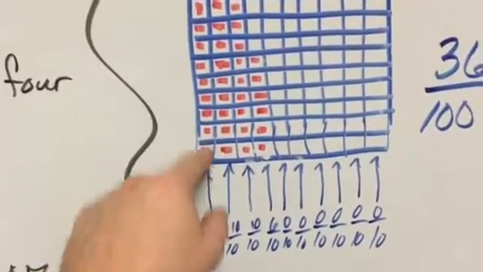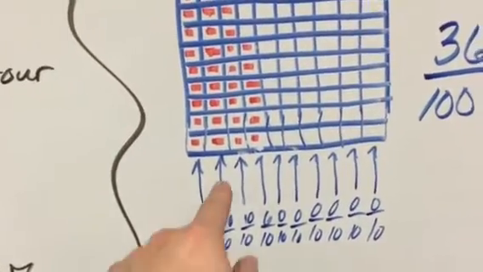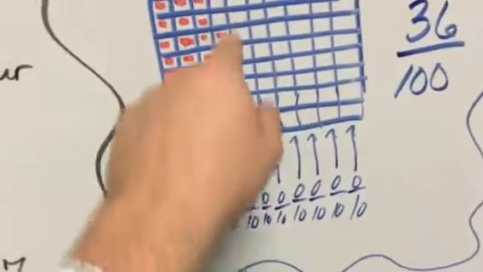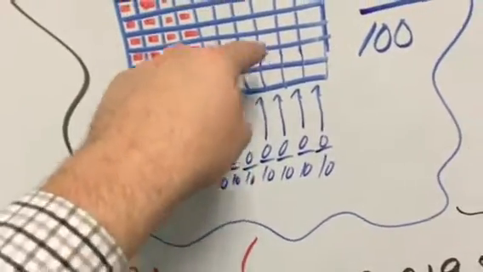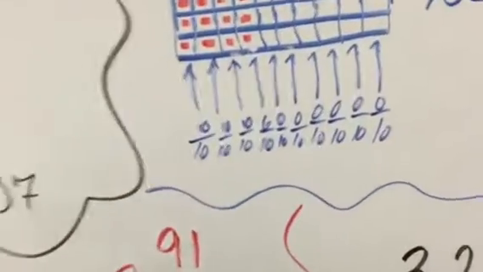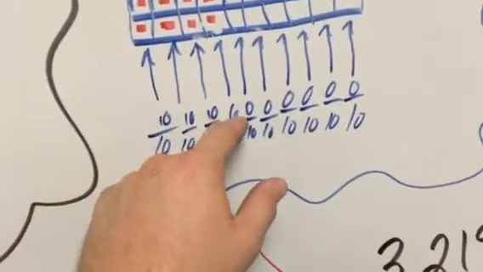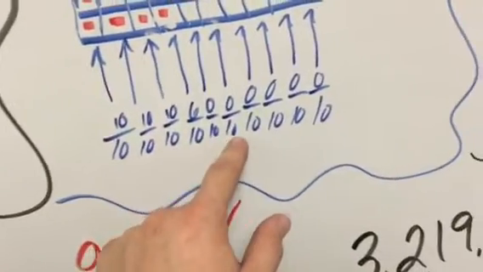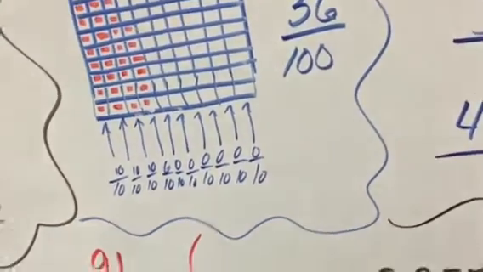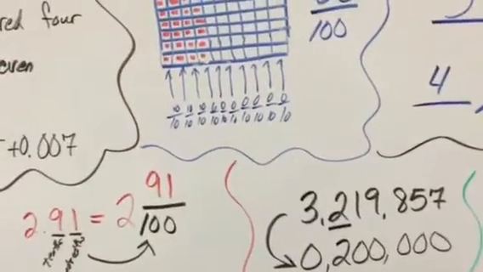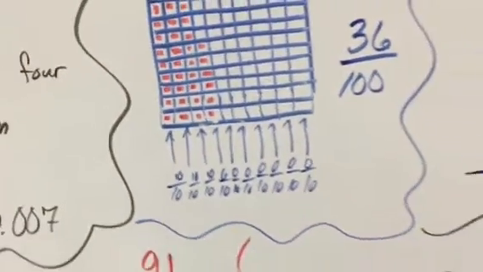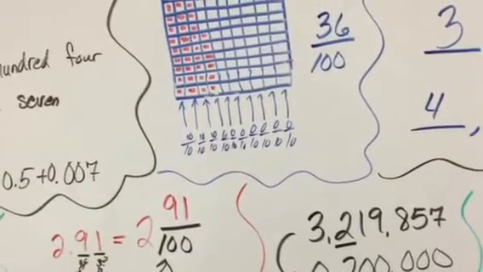So I said that in this column there are 10 tenths that are shaded, and there are 10 tenths shaded here, and 10 tenths shaded here, and only 6 tenths shaded here, and then 0, 0, 0, 0, 0, 0. So then I just counted up 10, 20, 30, 36. So I put 36 as my numerator, and 10, 20, 30, 40, 50, 60, 70, 80, 90, 100. So I put 100 down there. That's not how we really count fractions, but it might help you when you're trying to identify what fraction is shaded on a hundreds block.